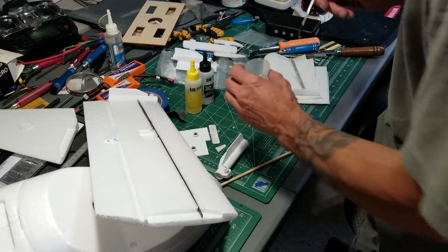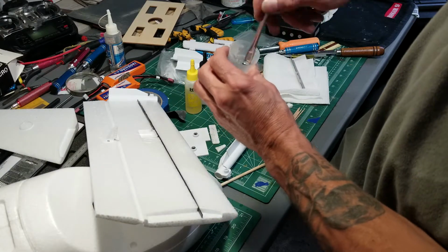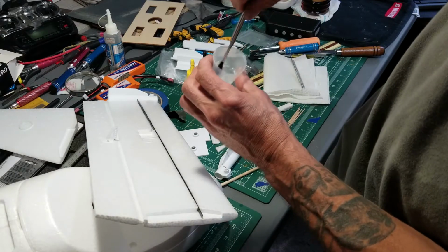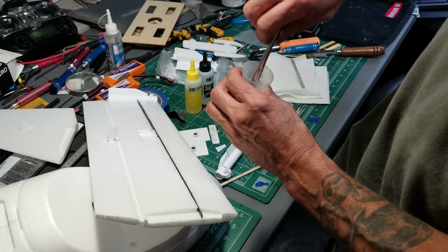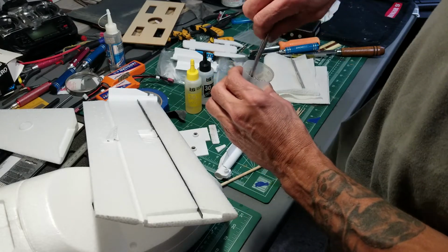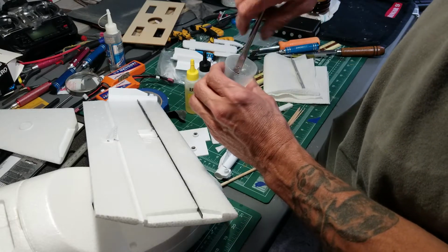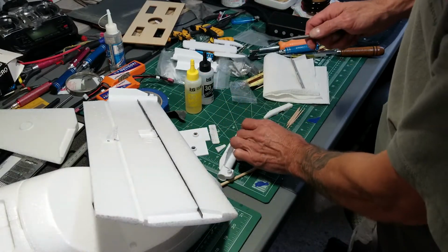I've already mixed the epoxy. Well, I've actually poured it in. Now I'm going to mix it. I don't need too much to do this. I hate wasting anything if we don't have to, but that's kind of what happens when you're playing with epoxy. You always waste a certain amount of it. I really want to keep the amount of glue I put in there to a minimum. It doesn't need to be a lot.